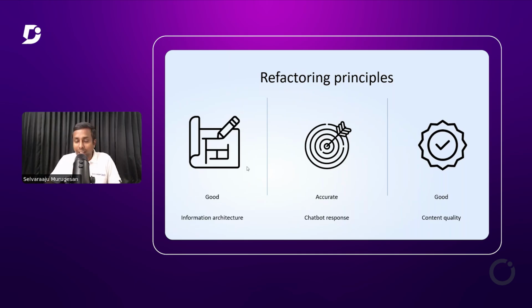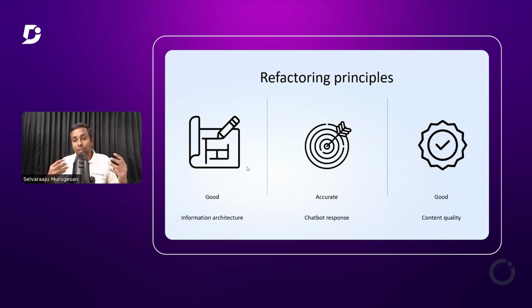And then the content should have good quality. Okay, and I've talked to many tech traders, and when they say how good is your content quality, they say, oh, it's excellent, but then I usually doubt it. The reason is, the more the content grows, there are more chances the content might have some kind of ambiguity present in there. You might not notice it, and sometimes the human would not notice it, but for a chatbot it actually matters.